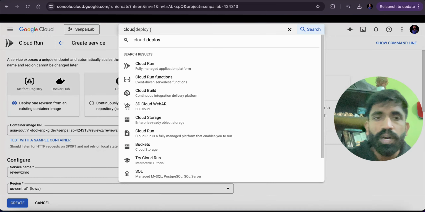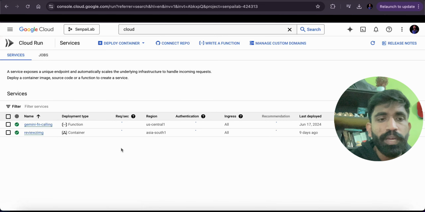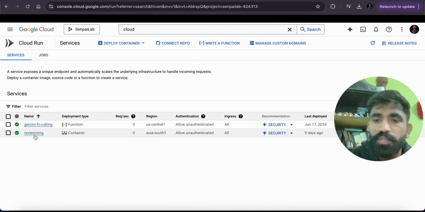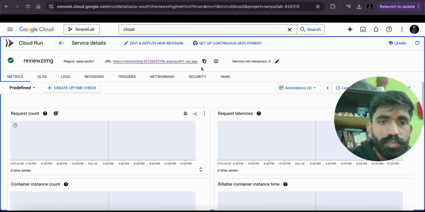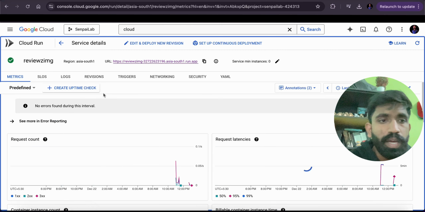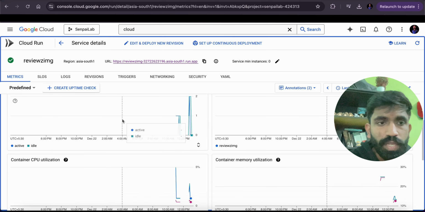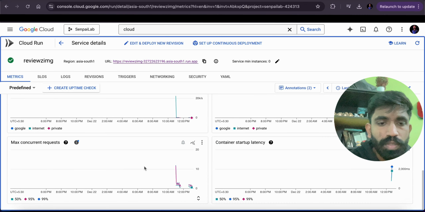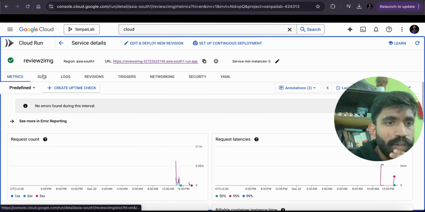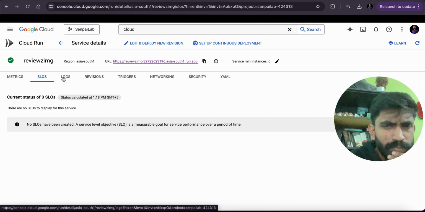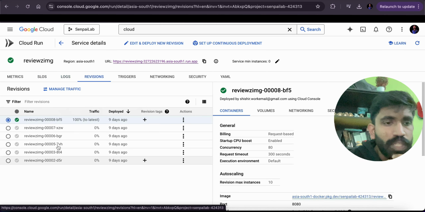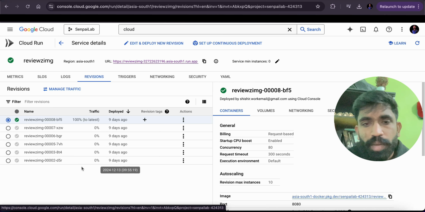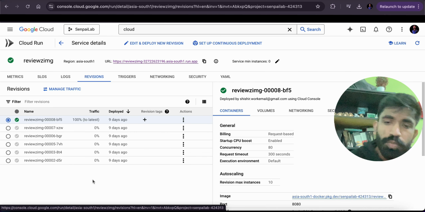After creating, you will be on this page, and this is my repository where all the images are. If I go here, you can see this URL which is running. Let me see if I can show you the previous versions which failed or were not running. It should be in revisions. Yes, these are the changes I have made in the past due to some issues and things not working.